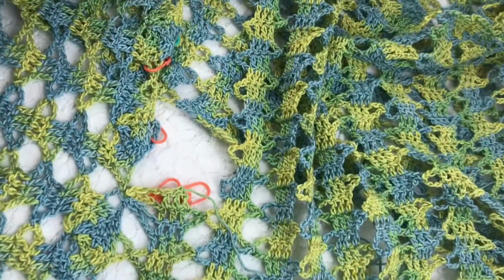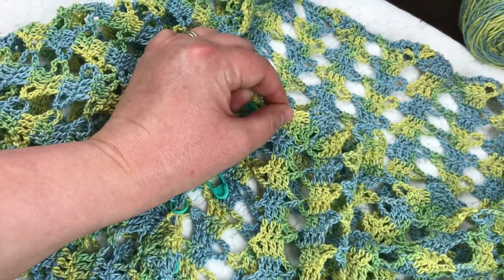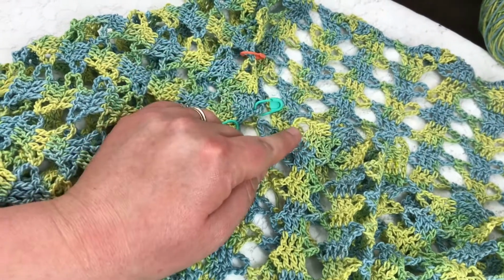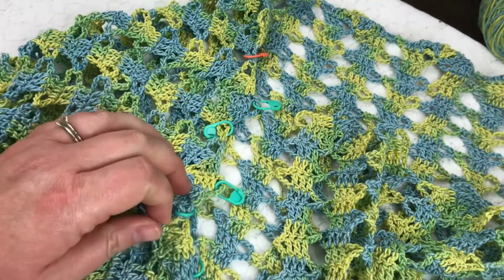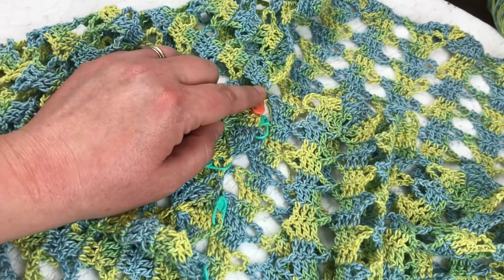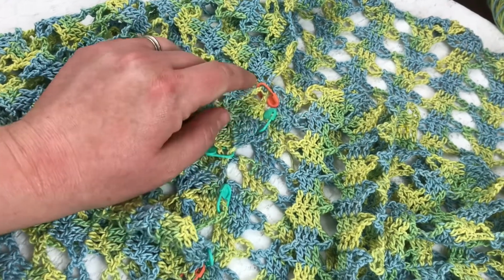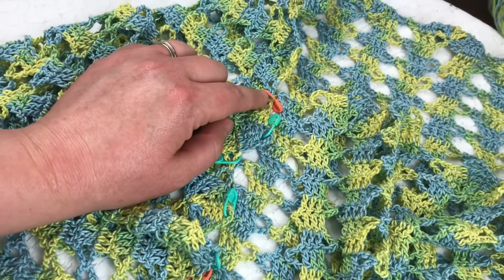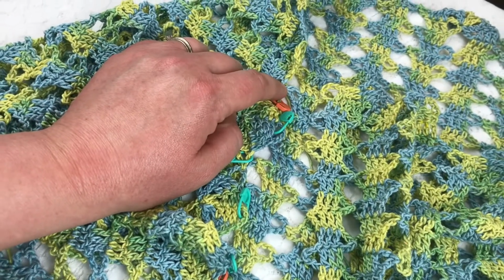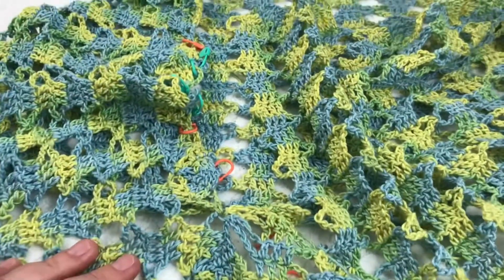As I work this last column, I'll come up here and I'll make a join here. And at that point, I don't want to make my column any longer. So the very last thing I'm going to do is chain 4 and join in this space between. There'll already be another join here from this chain, or from further down. But I will chain 4 and then I'm going to fasten off there. So really that's everything you need to know in order to do this joining.